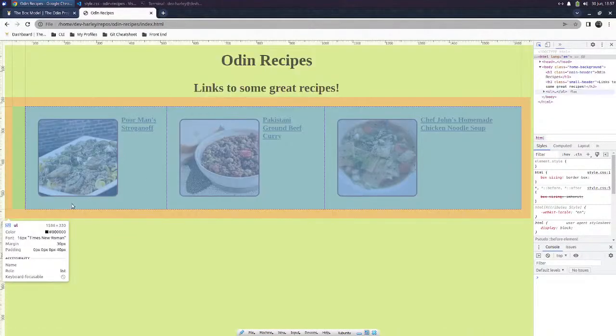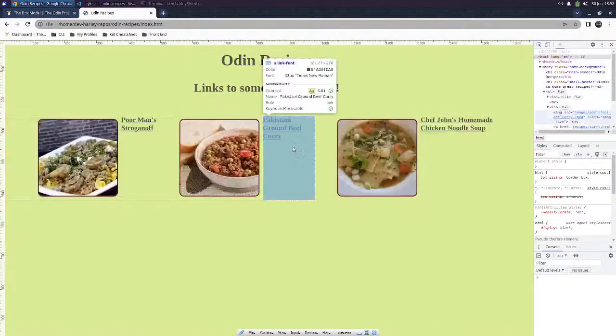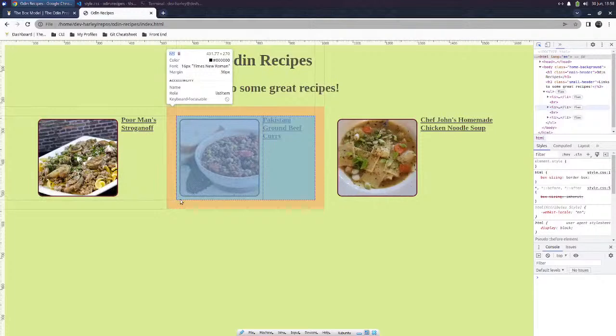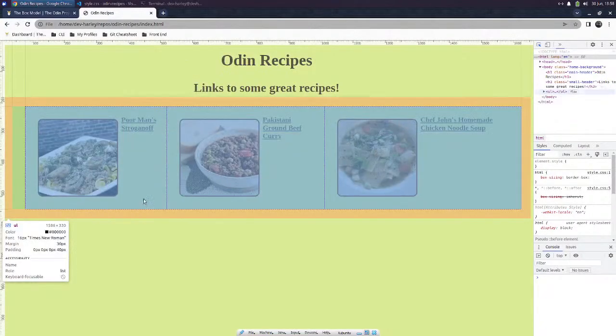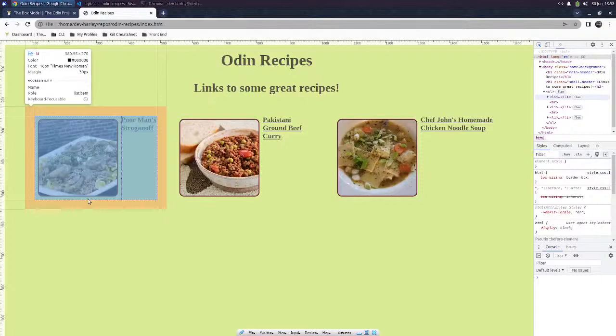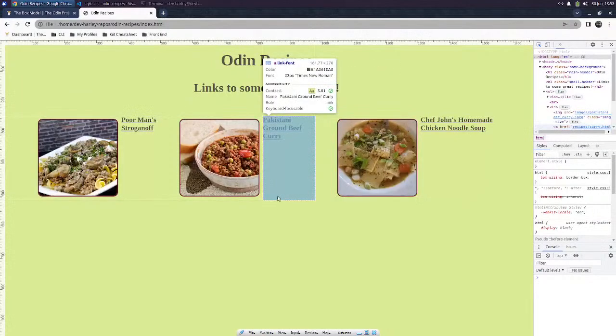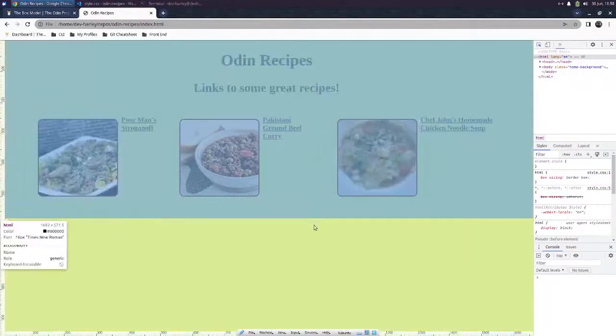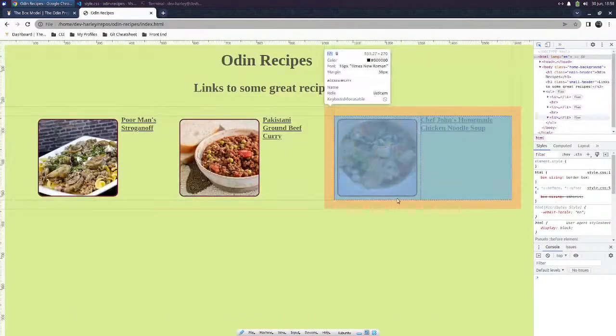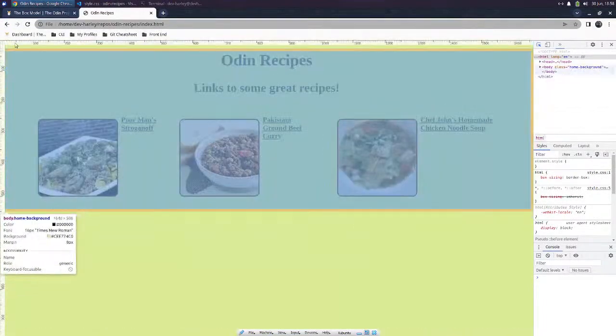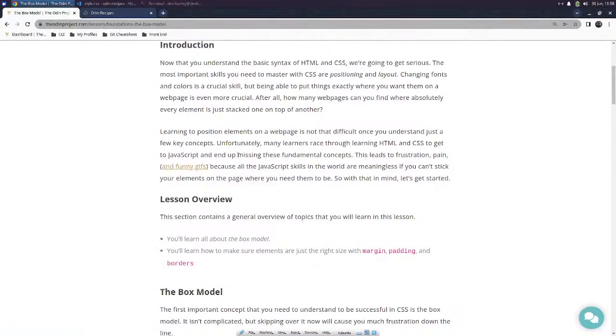Let me see. So yeah, 431 by 270. 380 by 270. Okay, well the height stays the same, but the width is what differs. I want the width and the height to stay the same. So I've got to figure out how to do that with these boxes. But anyway, that's besides the point for this episode.